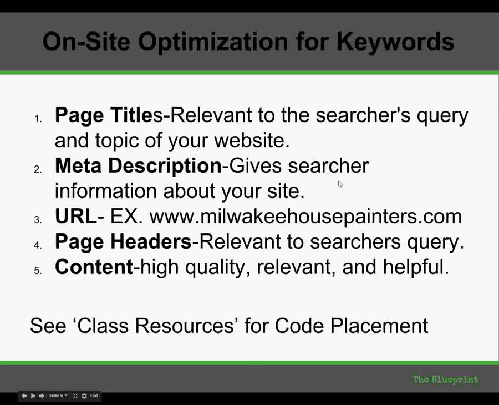So let's take a look here and then we'll look at an example. Your page titles: you want to make sure that your page titles are relevant to the searcher's query and the topic of your description. Your meta description, and I'm just going to do these two and I'll show you the example so we don't get too confused here what all this stuff is. Meta description gives searchers information about your website. Let's go ahead and take a look at a website right now.